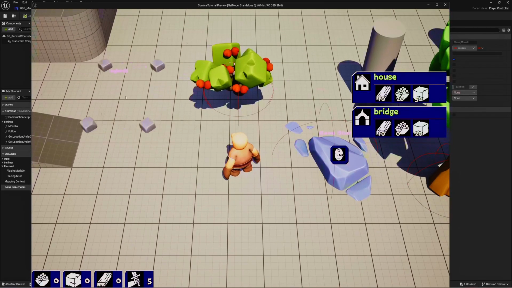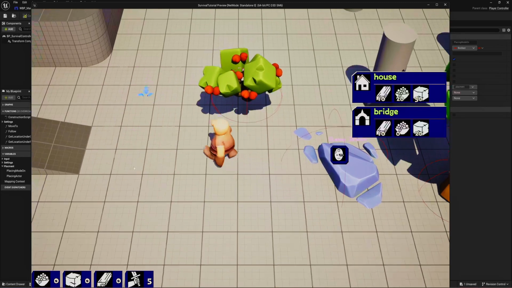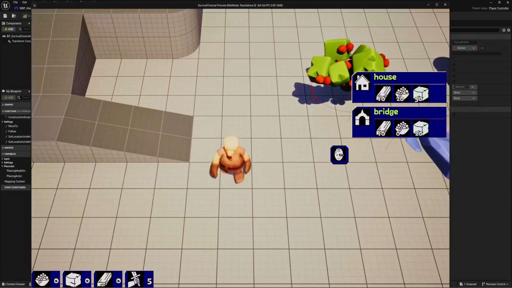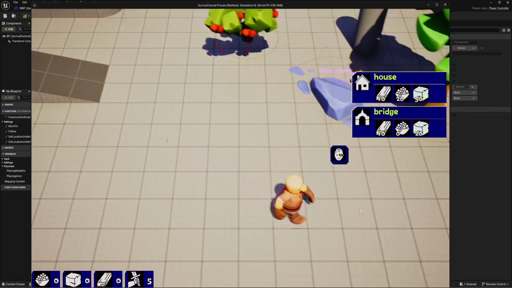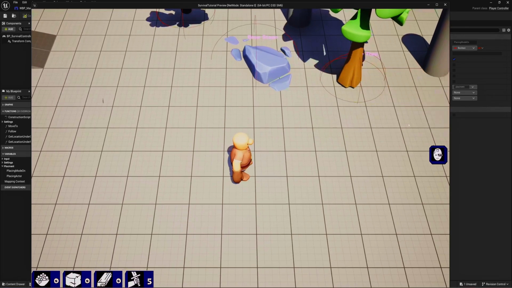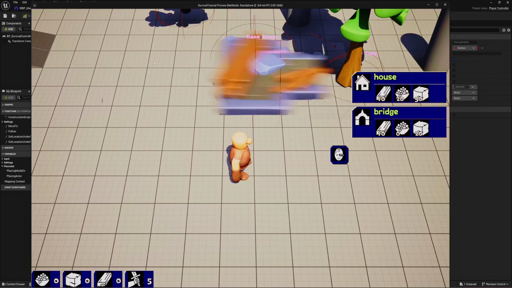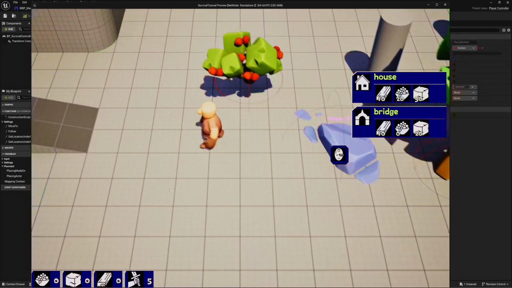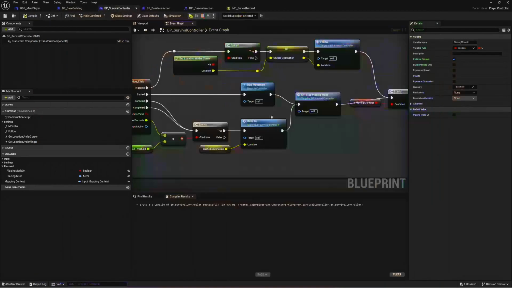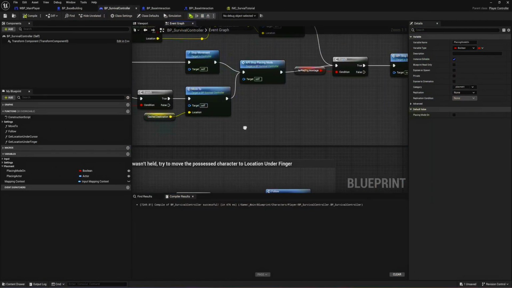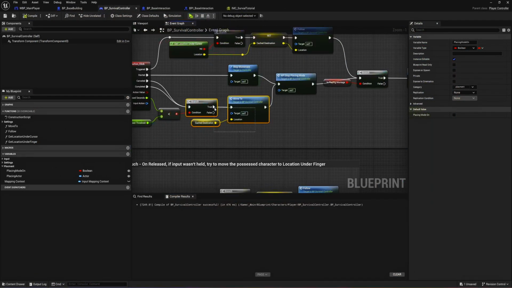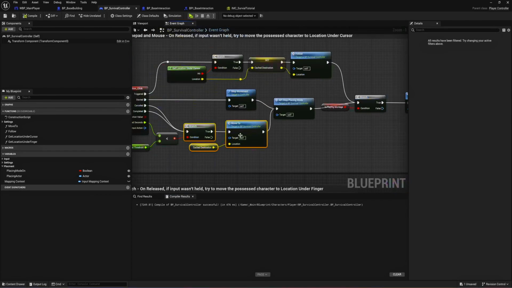I don't think that's a problem. I was going to say that if you right click while in placing mode, you don't have to walk, you just stay still, but it's fine. I think if you right click to go there, you probably want to go there. But if you want to do this, you can just do a check in here, like, is placing mode true, and then you don't run this stuff.